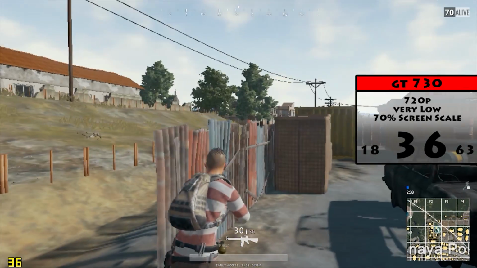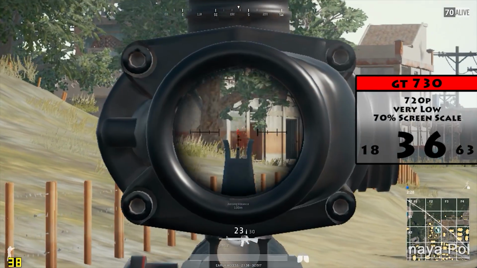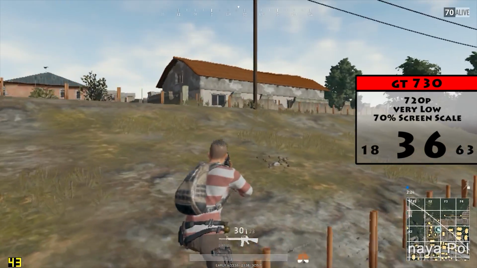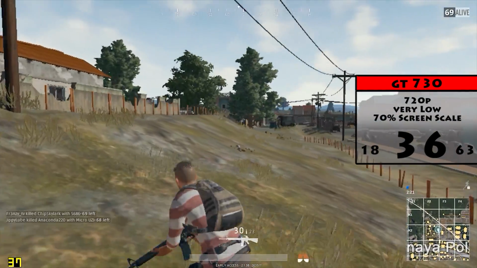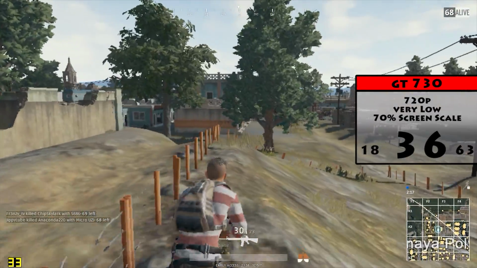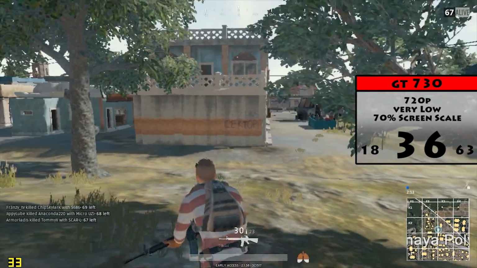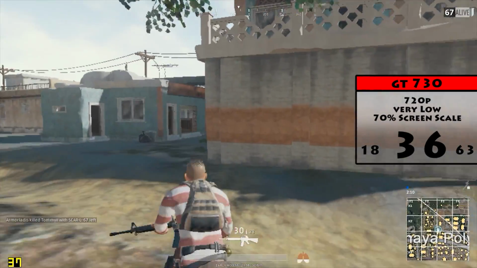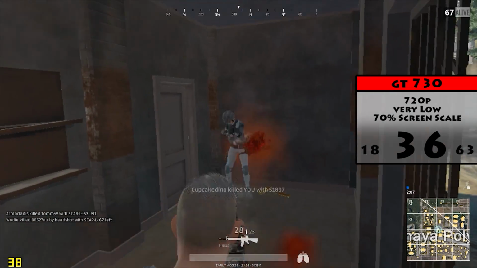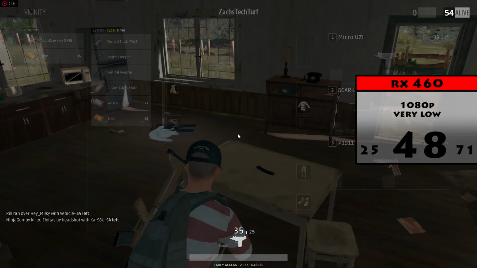First up is the $50 GT 730, which definitely struggled to run this game. Right now there aren't a ton of settings to deal with, and after tinkering with custom presets for a while, I found out the best way to run this game was in 720p, very low, with a 70% screen scale. Here you can see that the game didn't look pretty, but the 36 FPS average was still very playable. Some of us cringe when we see less than 60 FPS, but I could definitely still enjoy this game at these settings.